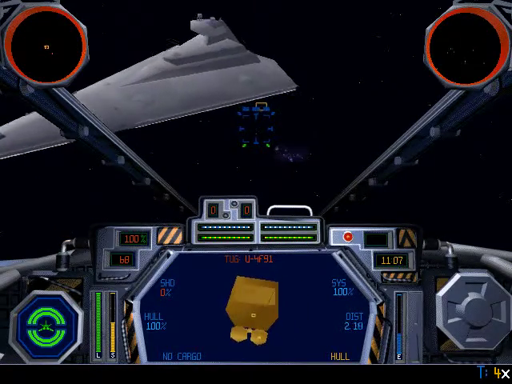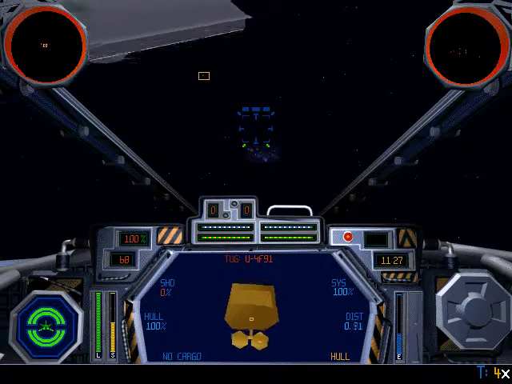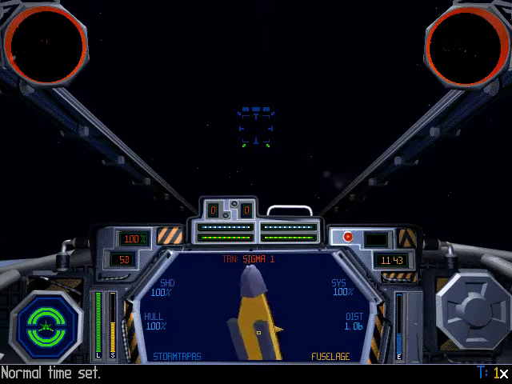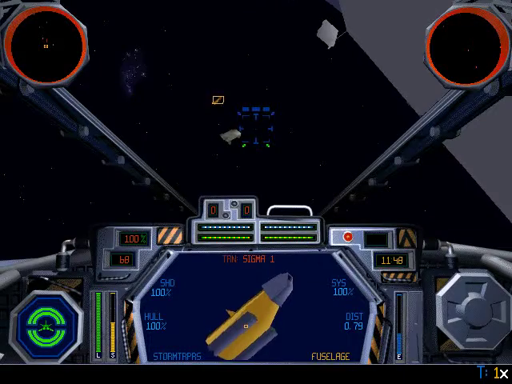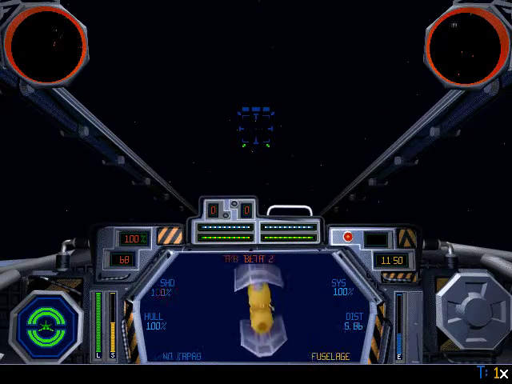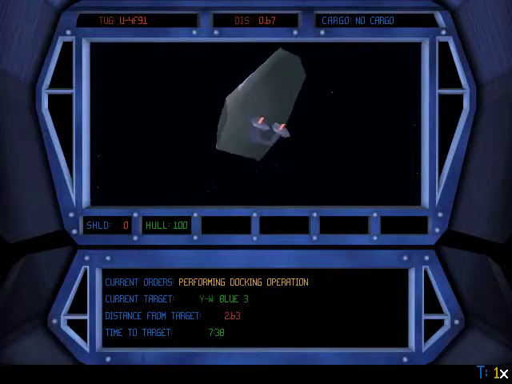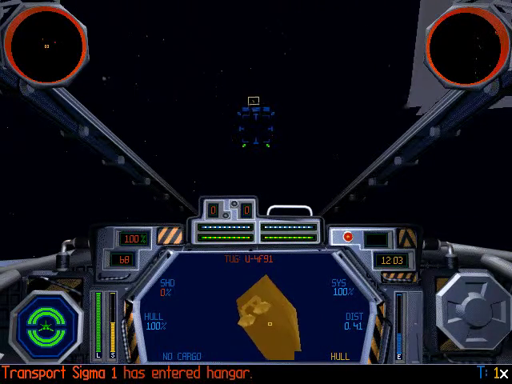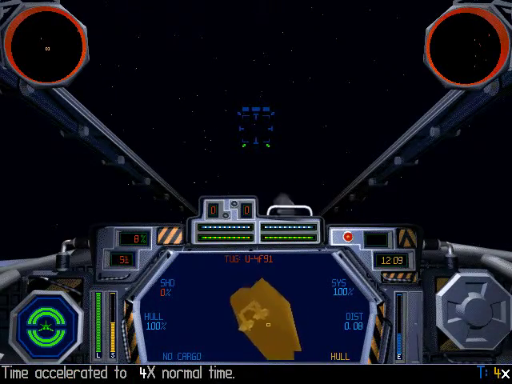And let's follow this guy. They could send something that was faster, you know? Actually, hang on a second. Where's Sigma 1? Alright. Sigma was going to be sent in case it didn't work. Yeah, let's follow this guy. He's gonna take a little bit longer. And let's go for it.